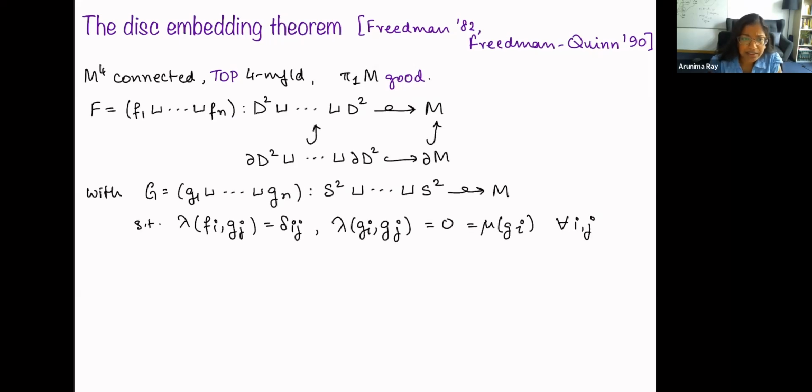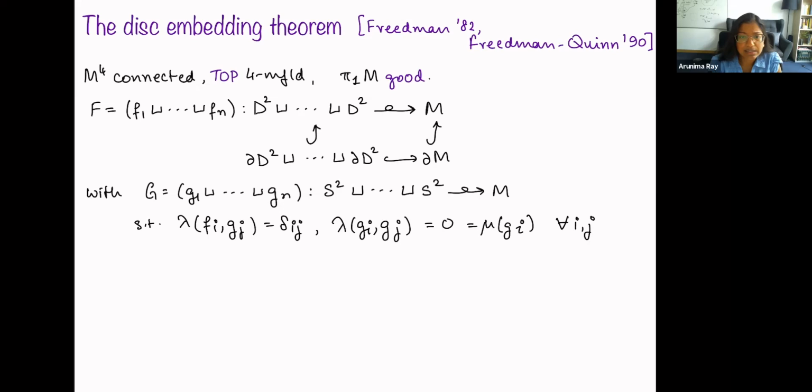So in its full glory, the input of the disc embedding theorem is a collection of disks. So not just one, but finitely many. And just like before, we'll have these finitely many disks. And on the boundary, I already have a nice flat embedding. And then our disks used to have these partners. There used to be just one, but now because I have many disks, all of them have these companion spheres. They're called algebraically dual spheres.